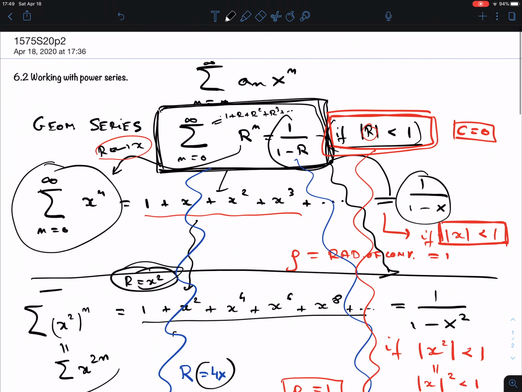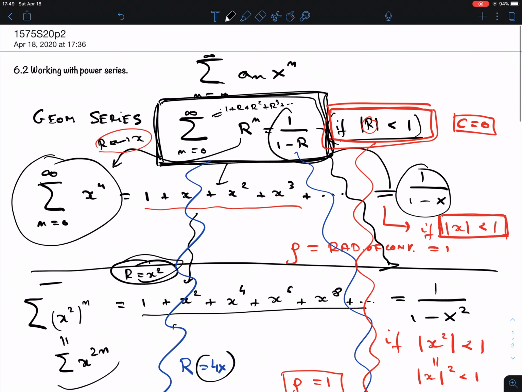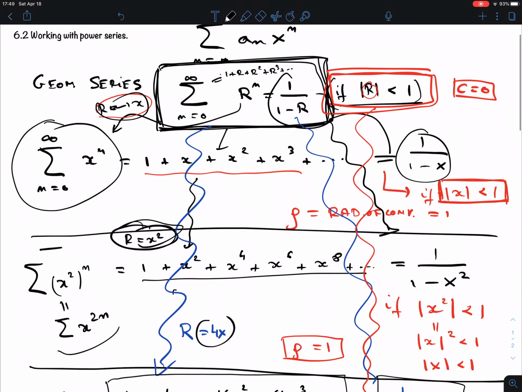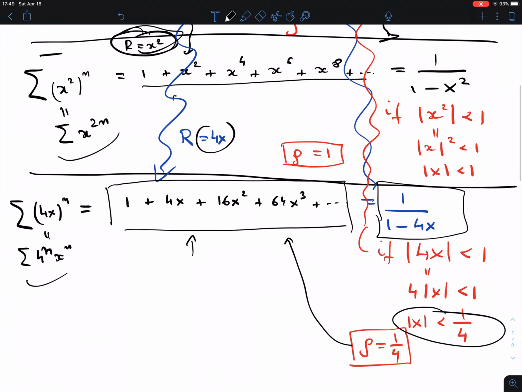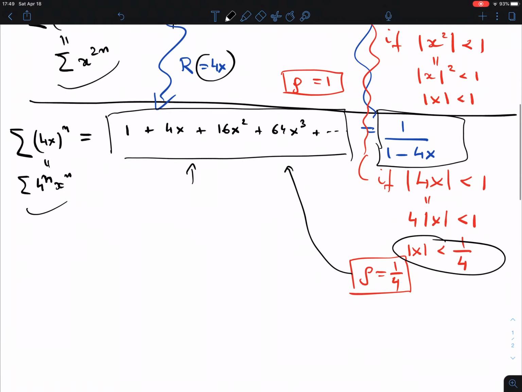That's one thing that we can work with. So this is the geometric series. Now we have not really worked much. What we did is we said we can do substitutions, right? We replace an r by x or an r by x squared, and so on. So now the next thing I want to talk about is, after all, this is calculus, right?